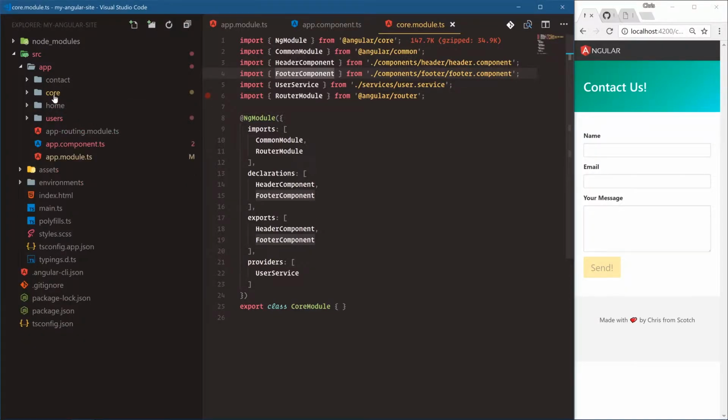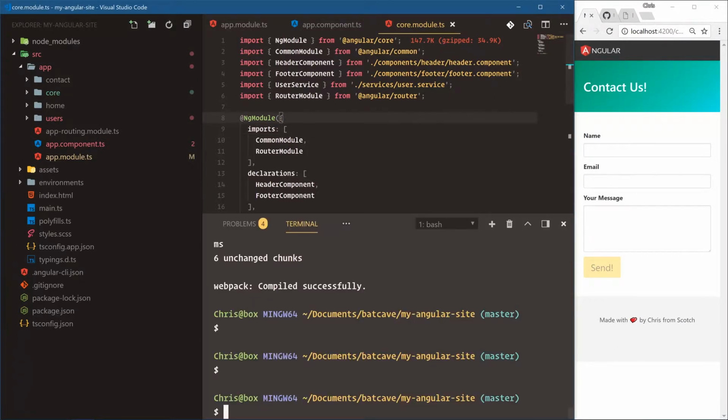And then for things that are shared, there's also a shared module, which we're not going to work with right now. We don't have enough of a large application to be creating a shared module. If you even wanted to, you could create another module for pages. So you would have home and contact, and then users would be its own module so that you can start to compartmentalize your application even further. But that's all in all a good way to think about your Angular apps, right? We have a bunch of modules that are going to pull together to create our overall application.